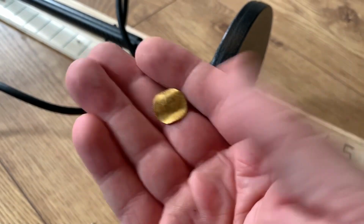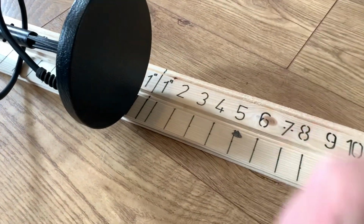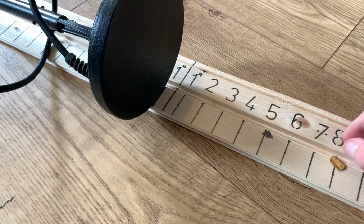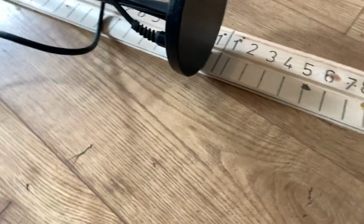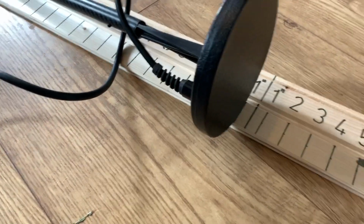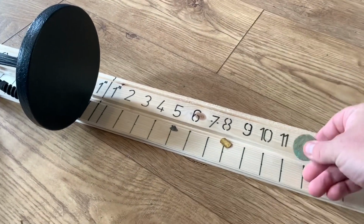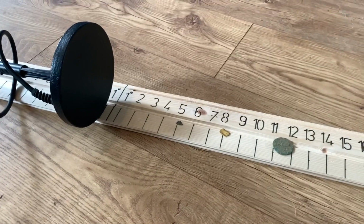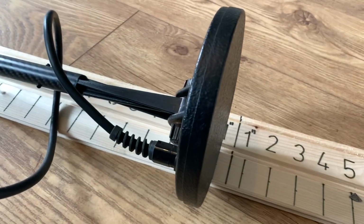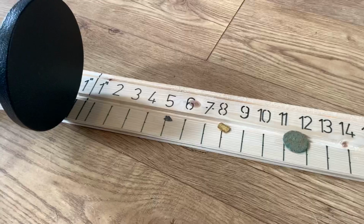Have a little gold coin. Looking about 8 inches. And where's the big coin gone? Big coin. Looking about 11 to 12 inches. Now, for a little 5.7 inch coil of sturdy build, and it is sturdy build, it feels nice and solid. You don't feel it's flimsy, cheap or anything. So that's a pretty good air result.